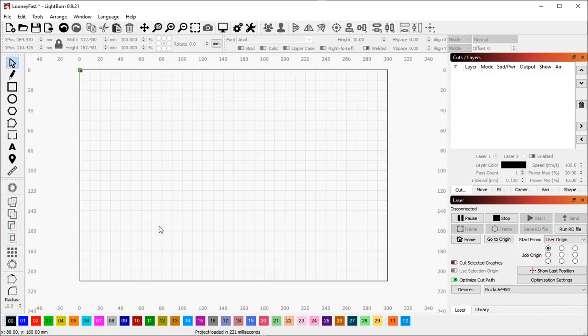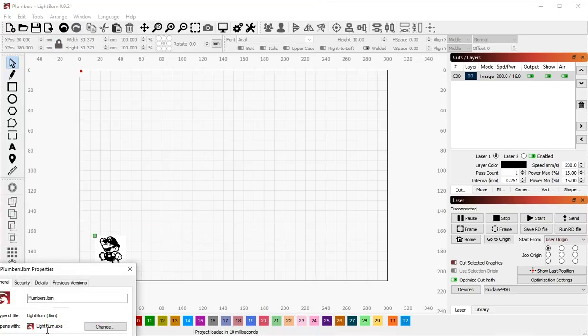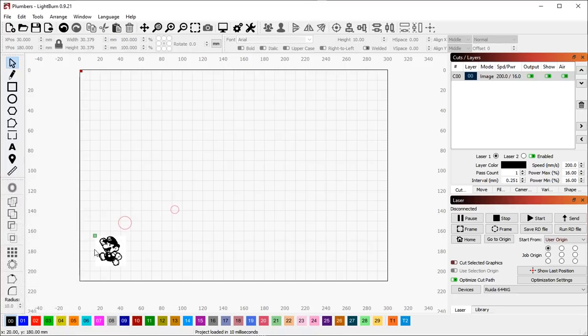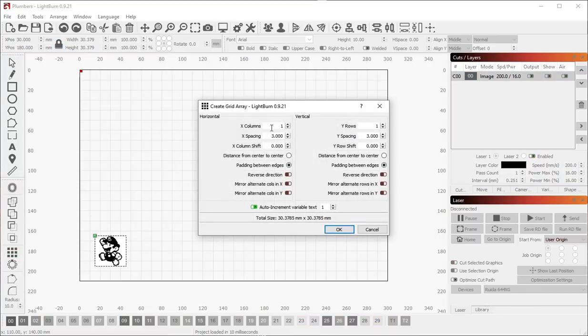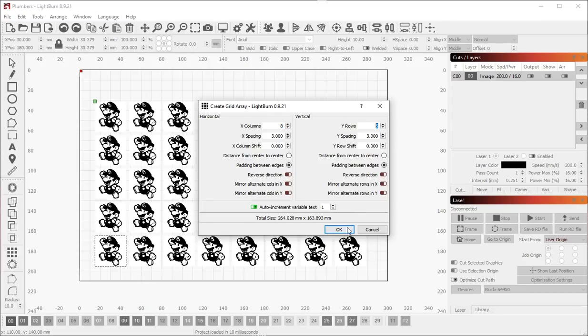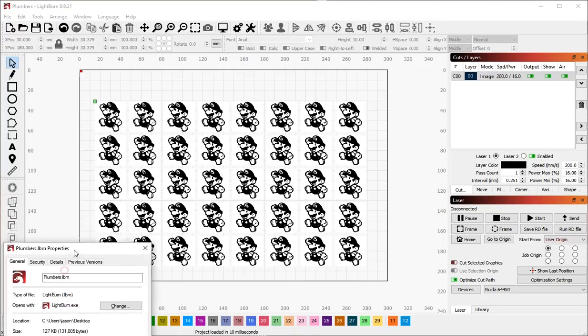This has been extended also to images. For example, if I bring in this plumber, this file on disk right now takes about 136 kilobytes of data. If I make a grid array of this, let's say we'll do 8 by 5, so that's 40 copies of that original, and I save that, something strange happens.